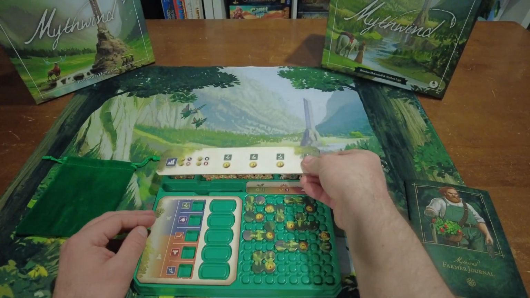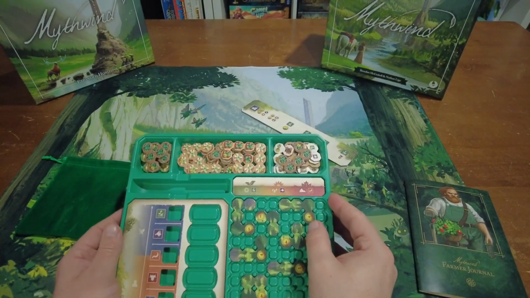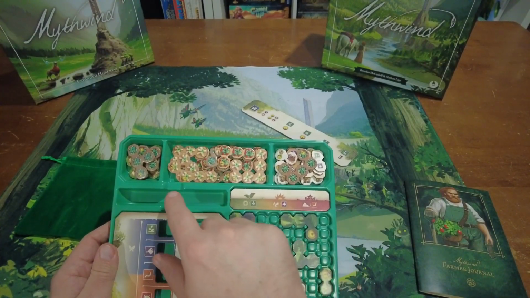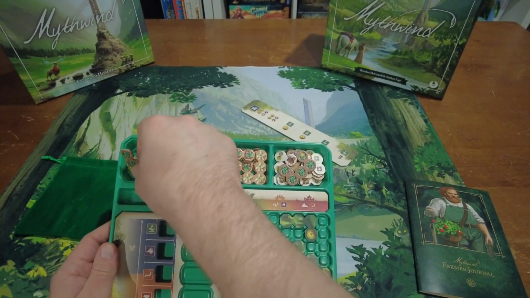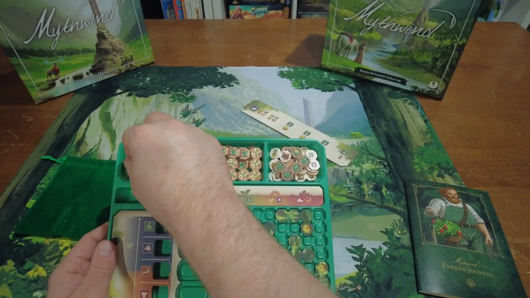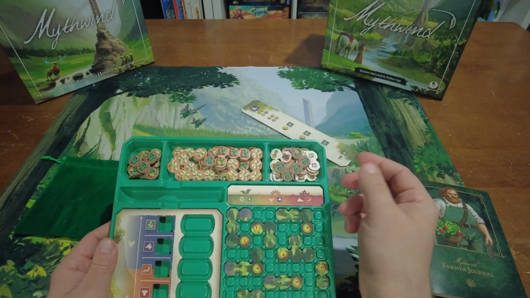So this will sit right here, but for right now we're just going to tilt this up a bit so you can see I have crop tiles stored right in this middle section here, and actually a few more crop tiles stored over here on top of the livestock, only because I kind of had to do that to get everything to fit in this box.